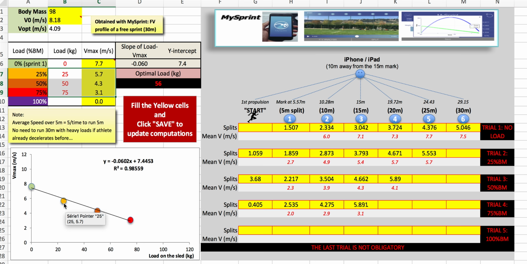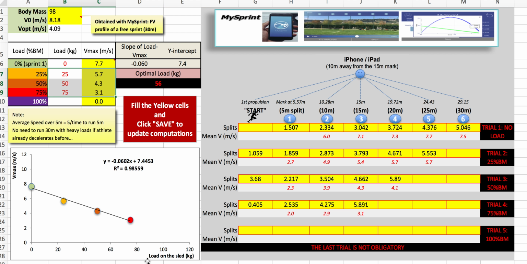So basically at the end of the testing you have 4 points, load versus velocity, which means maximum velocity you can reach with that load. So you don't need to calculate friction because it's all velocity based. You know the load, you know the velocity, the maximum velocity against that load, and you see the nice linear relationship between load on the sled in kilograms and maximum velocity. So be very careful because we don't compute friction.